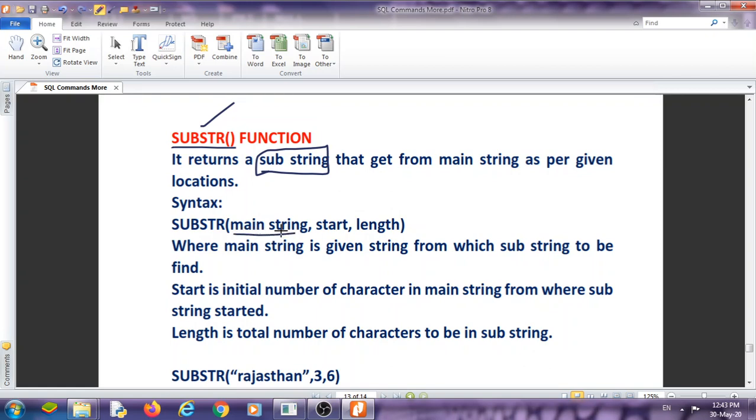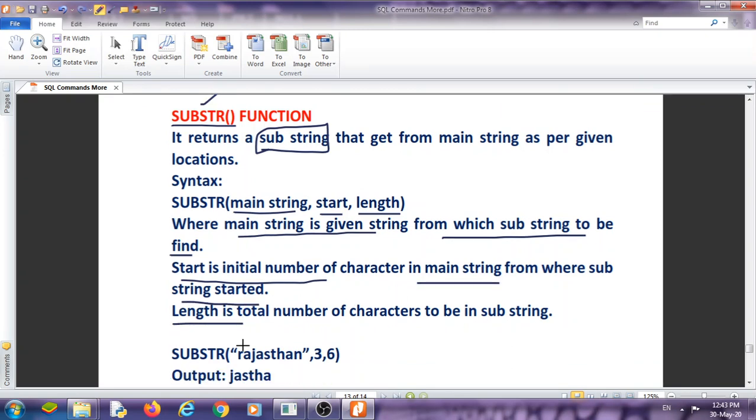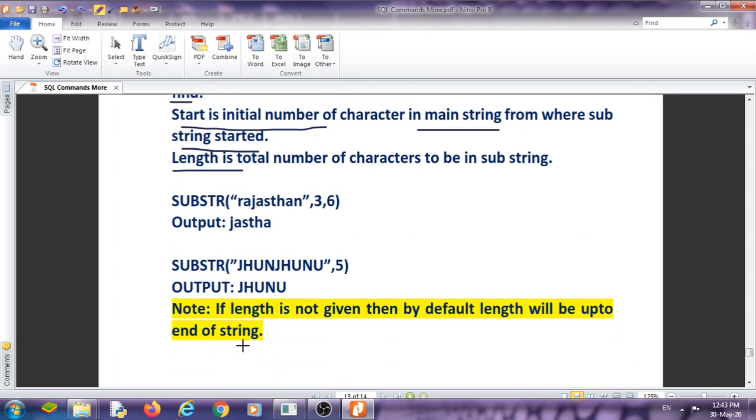This is the syntax: main string, start point and length, where the main string is given from which the substring is to be found. Start is the initial number of the character in the main string from where the substring starts, and length is the total number of characters in the substring.